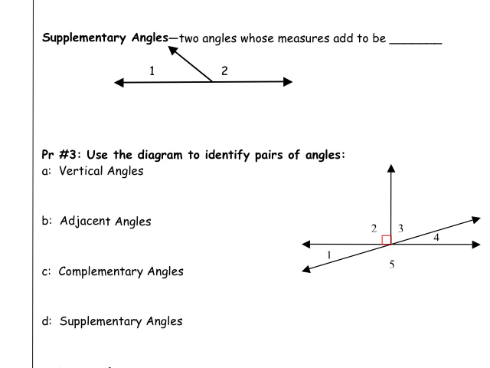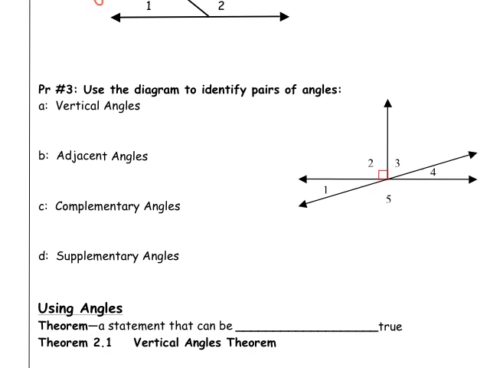Similarly, on the next page here, you'll see we have the word supplementary angles. And a trick to remembering the word supplementary is, again, supplementary ends with S, and so does the word straight, because supplementary angles are two angles whose measures add up to be 180 degrees, and so they create a straight line. So angles 1 and 2 here add up to be a straight line. Okay? Straight line.